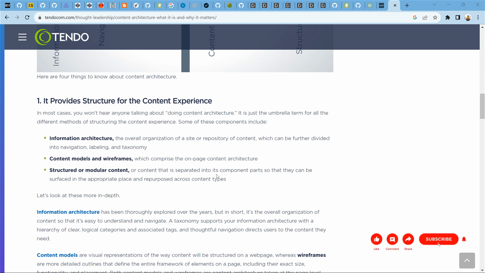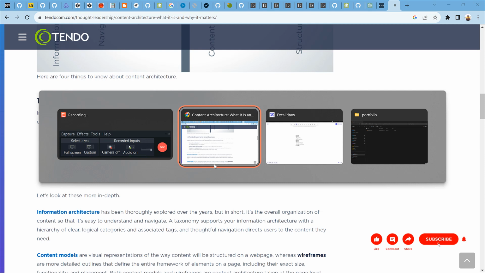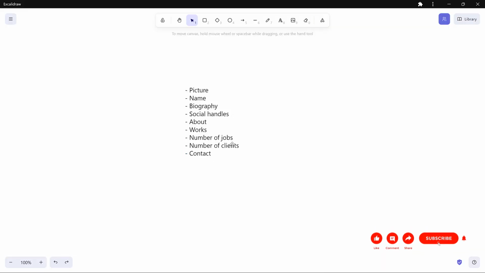The first thing we are going to do is to structure it, so we are going to think of structuring it based on the small text we had here. How are we going to structure it? This is what we will do in the next part of this series. So see you then.